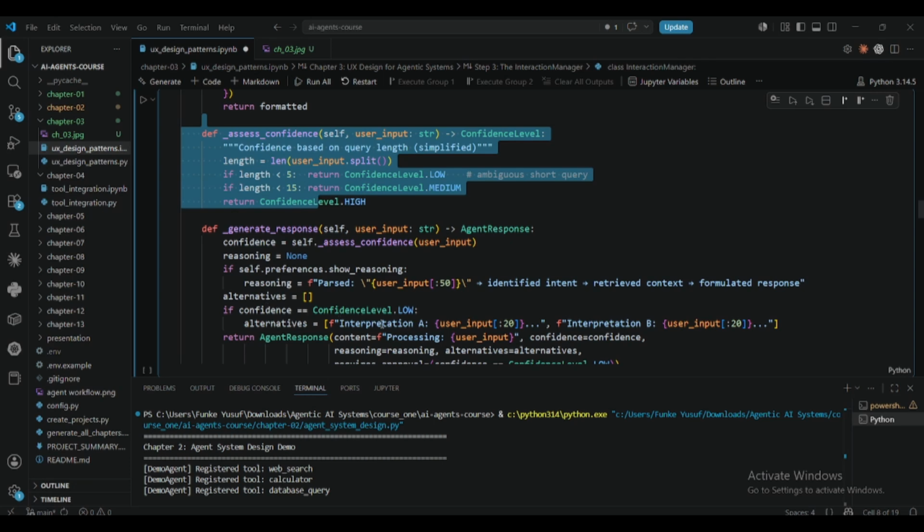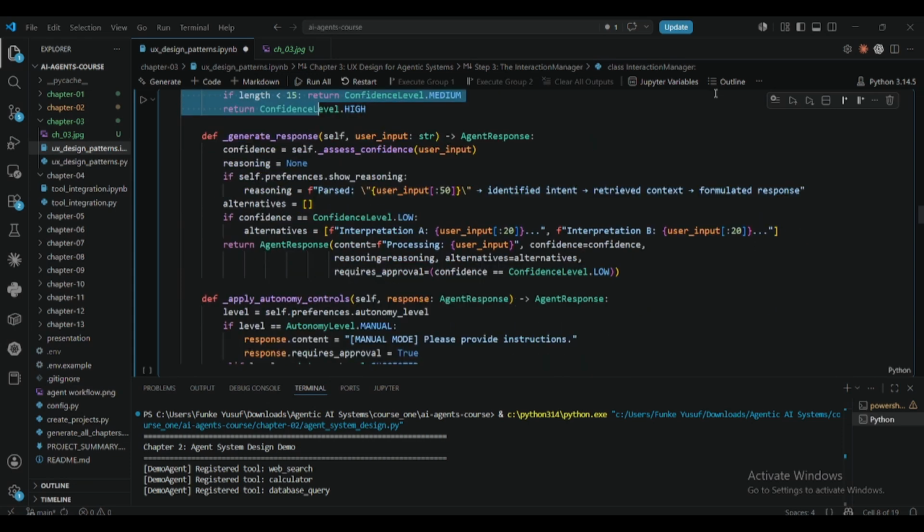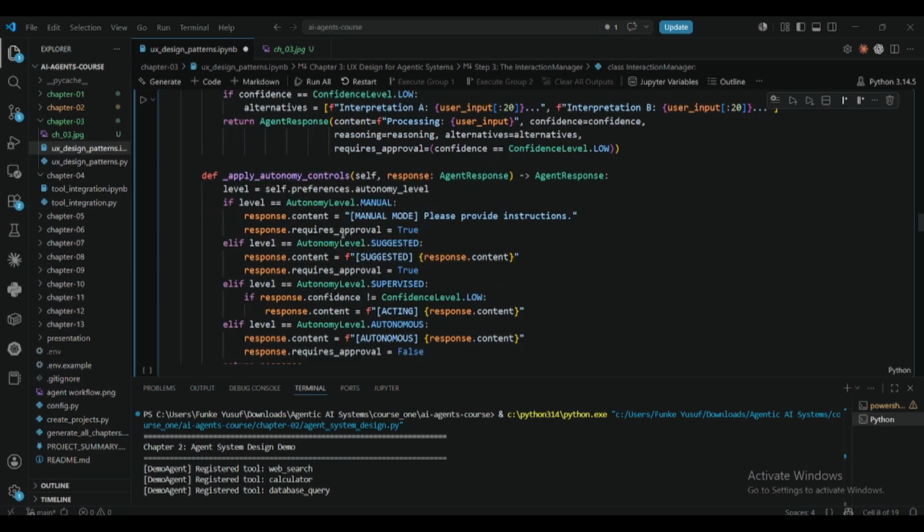If confidence equals ConfidenceLevel.LOW, alternatives are interpretation A, interpretation B, or the user input, otherwise it will be high. Return AgentResponse with content as processing the user input, confidence equal to confidence, reasoning, alternatives equal to alternatives, and requires_approval equal to confidence equals ConfidenceLevel.LOW. So that is what that one returns.